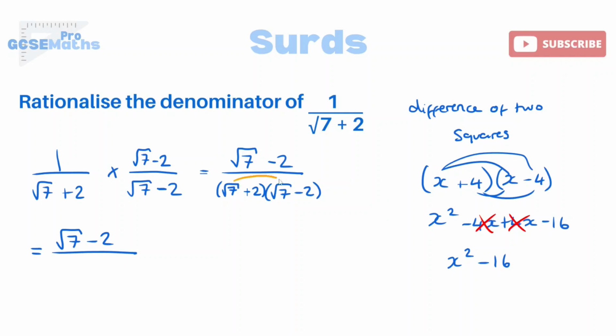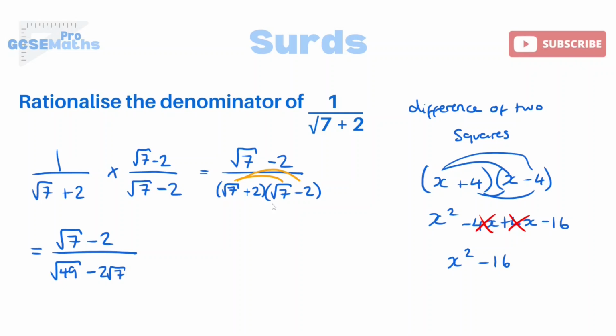I just prefer to draw the lines like this. So root 7 times root 7 is obviously root 49. You might be happy to just write that as 7, but I'm just going to write it fully. Then we've got root 7 multiplied by minus 2. So again, be really careful if there's positives, negatives, and so on. We have to make sure that that is correct as well. In that case, it's minus 2 root 7.